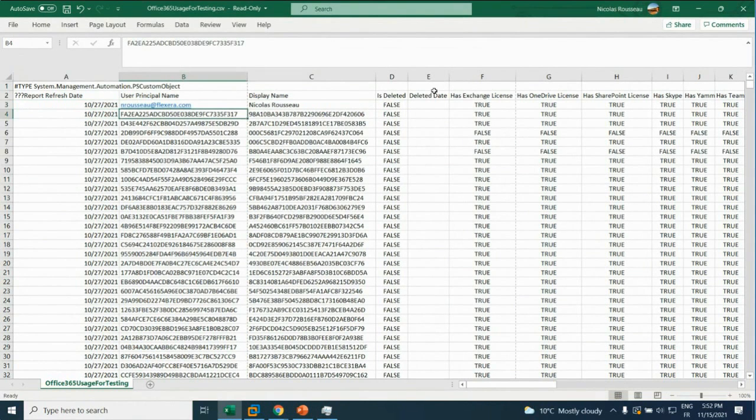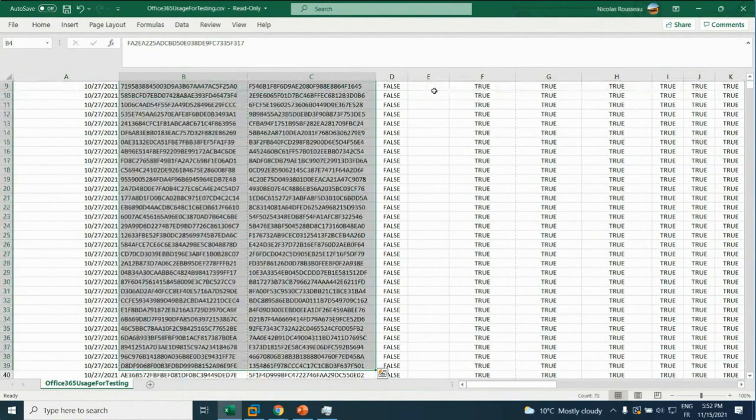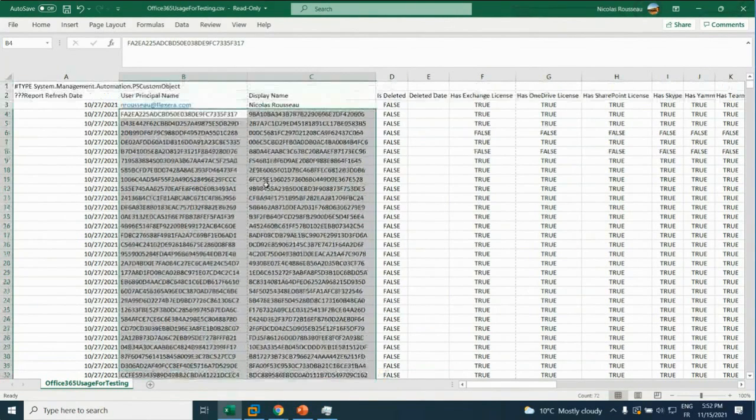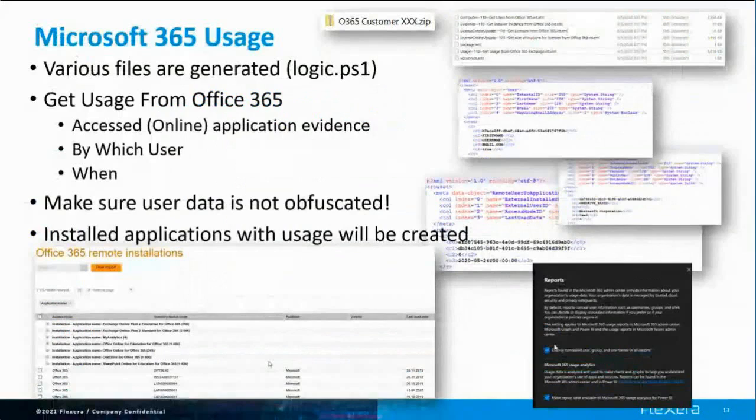If you have this setting enabled, this is the type of thing you get. So no way the inventory import, the Office 365 import, would create usage for the Office applications. So that's one warning. Be careful if you are using this option, which has been set up by default. So it's actually probably removing the usage data, even if you had the correct usage.